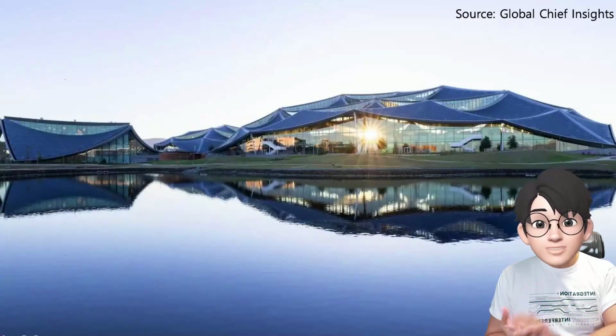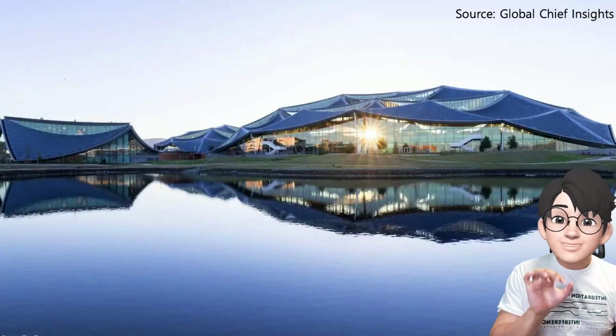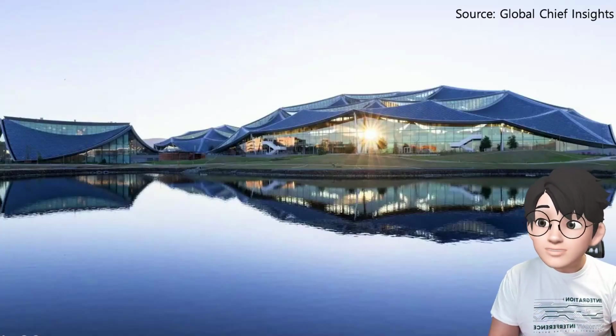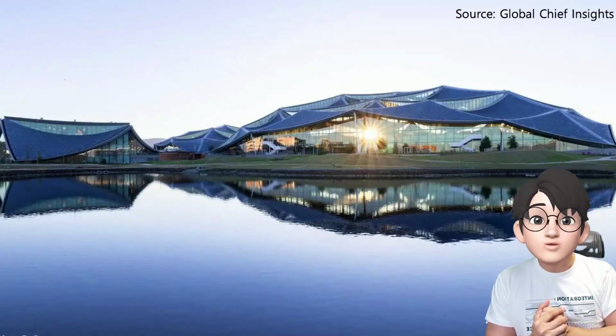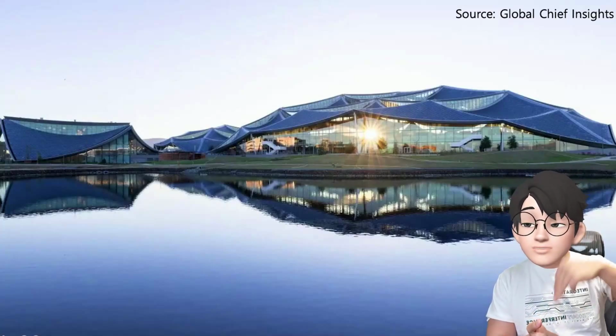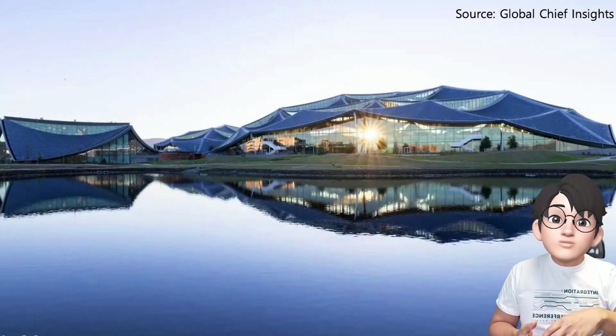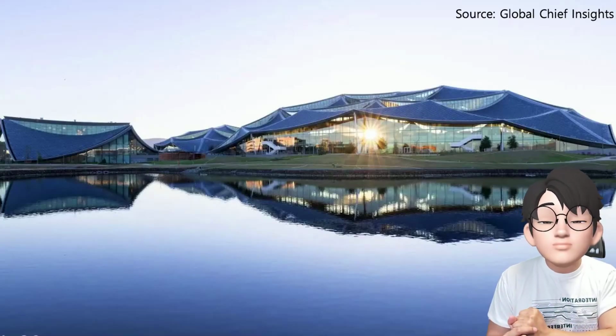On top of that, it's said to have the largest geothermal energy system in North America. They applied a pretty innovative idea, using the building's foundation piles themselves as geothermal heat exchangers. Out of the 4,000 structural piles, 2,500 have geothermal loops inserted, and some of these piles are dug in as deep as 26 meters. They use the constant temperature of the ground to handle the building's heating and cooling. It also cut carbon emissions by 50% compared to old systems.